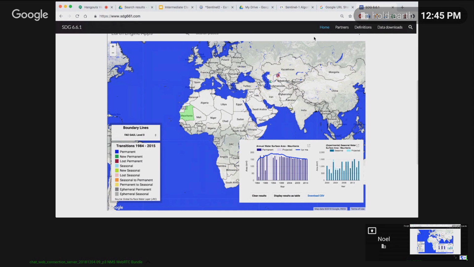And then there's a whole bunch of these data collection tools around in the world. There's Collect Earth, there's Open Data Kit, there's a bunch more. We like them, we support them, but they're difficult to just pick up and reuse.